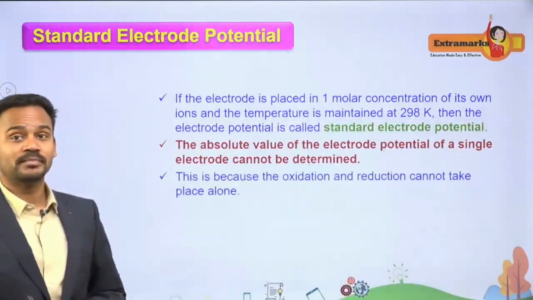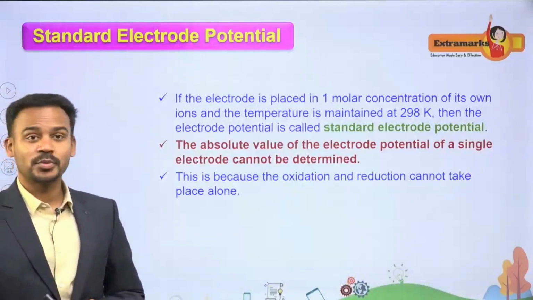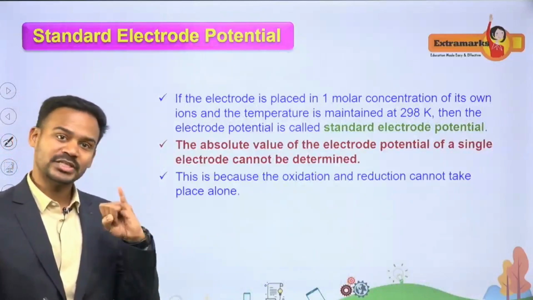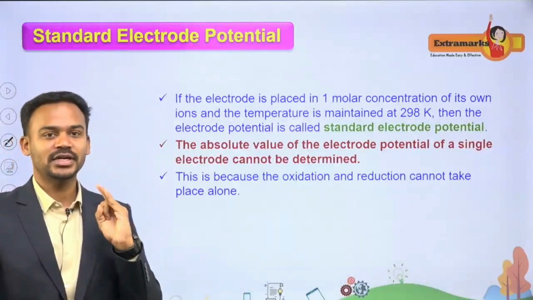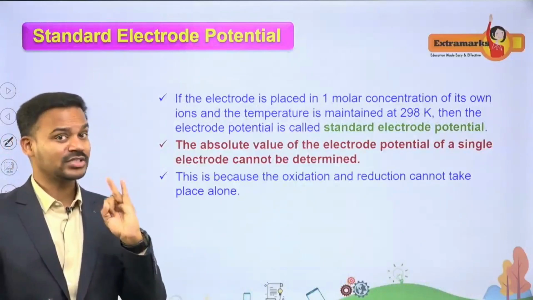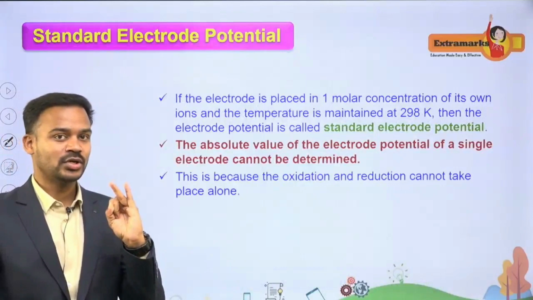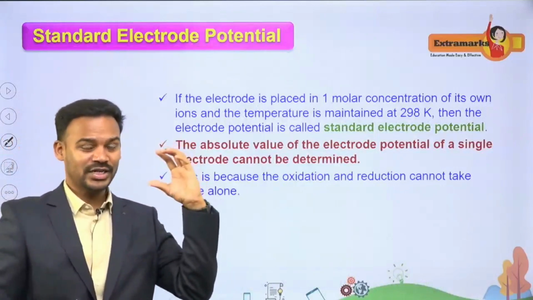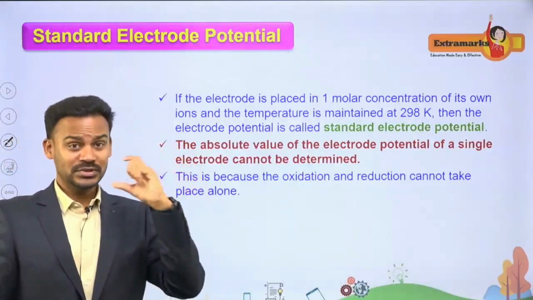So how do we measure them? How do we measure these electrode potentials? Since I have told you electrode potentials depend upon the temperature factor and the concentration factor, right? They depend upon temperature and the concentration of electrolyte. So as we have learnt in molar conductivity, there are some standard values, right? So here also we have some standard values.